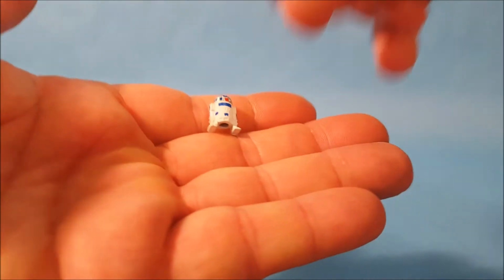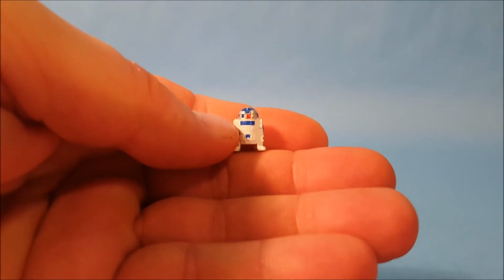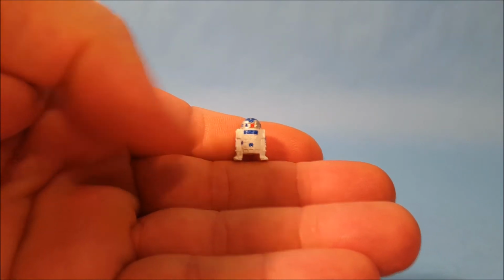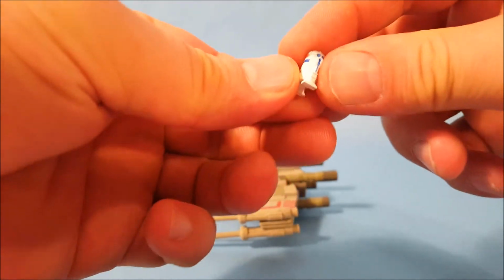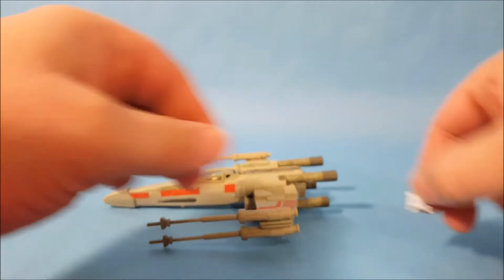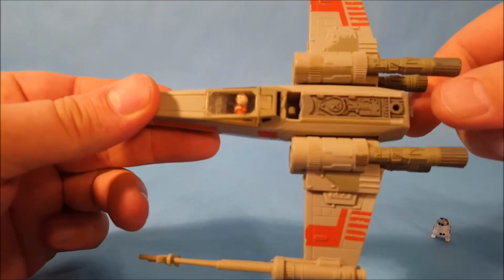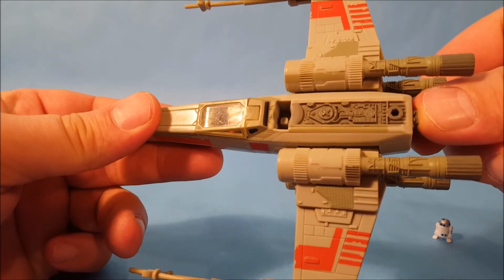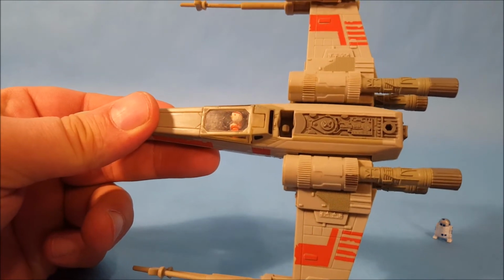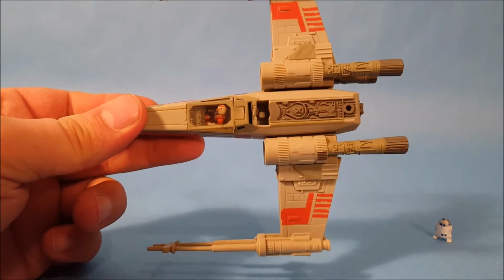So, see if I can get my camera to focus on this little thing. So, whoop. Here's what he looks like. It's a very tiny R2-D2 action figure. And he doesn't move. There's no moving parts on him. But what you do have is there's a little hole in the bottom. And what the hole is there for is if you look inside where he seats, his little seat there on the back, there's a little peg, and so that's why he was tough to get out. So R2 actually snaps onto that peg, so you don't have to worry about him falling out if you're handling the toy or anything like that.